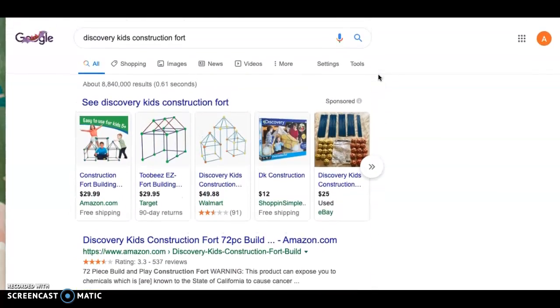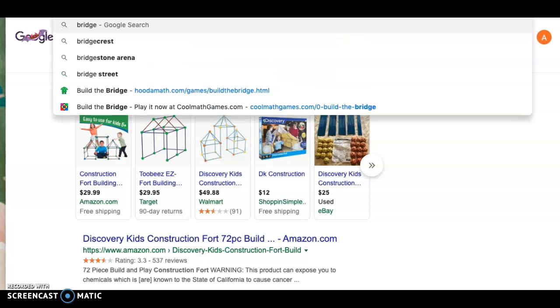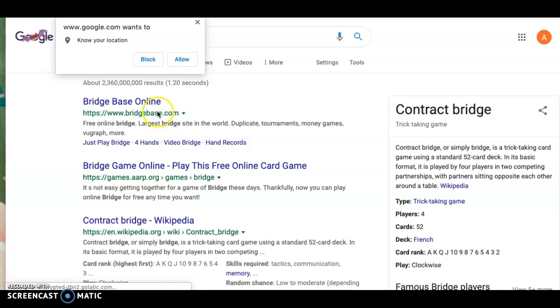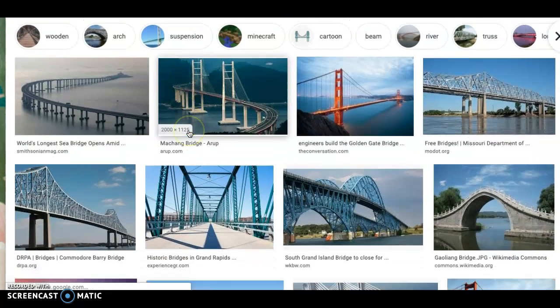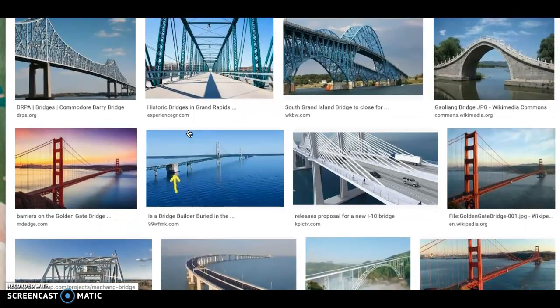But you could also post pictures like that, different forts and different structures, and have students analyze that. So maybe you want them looking at and analyzing the structure of a bridge. So you might just want to add an image there, just so they can see really how these bridges are made.